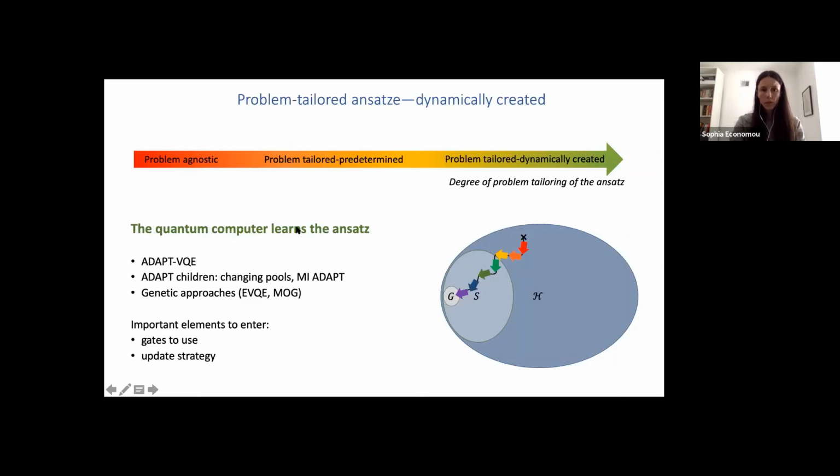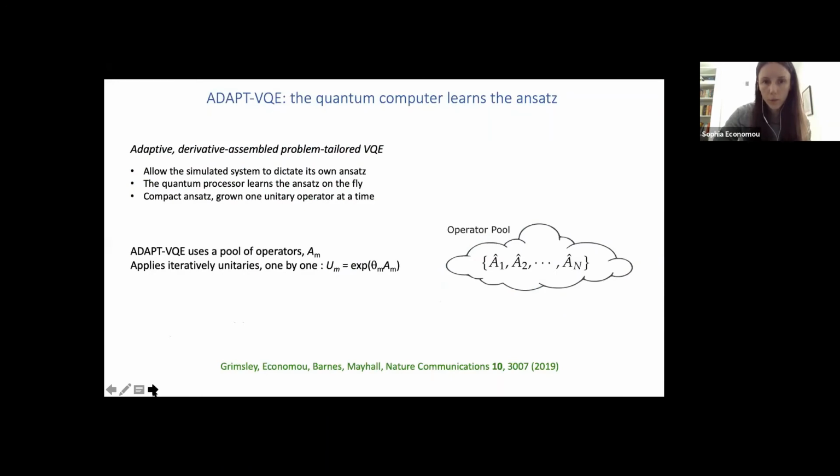To my knowledge, the first such ansatz was introduced by our groups at Virginia Tech. This is a joint effort with Nick Mayhall in chemistry and Ed Barnes in physics. And I'll talk a little bit about that, as this was the first such ansatz. There's been many follow-up work since. So this is an approach where you actually ask the quantum computer to learn the ansatz. It's an adaptive strategy. It uses derivatives. There's variations that don't use a derivative to assemble the ansatz. And it's very problem tailored. So it knows a lot about your Hamiltonian or whatever observable you're interested in.